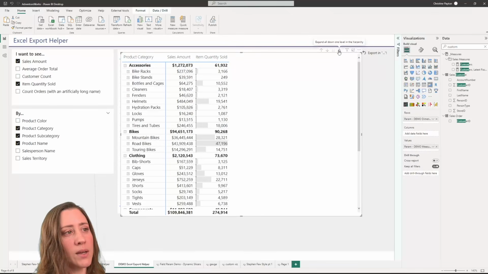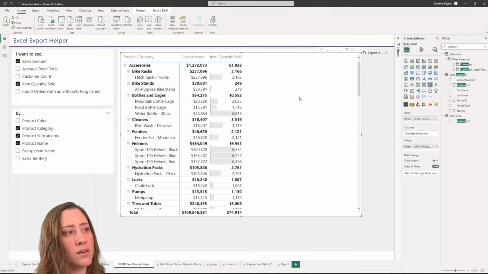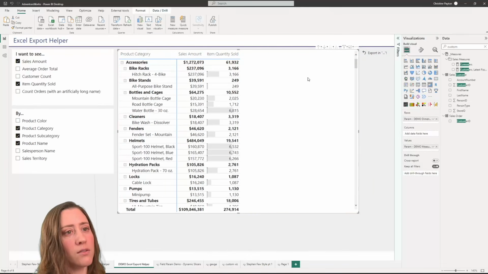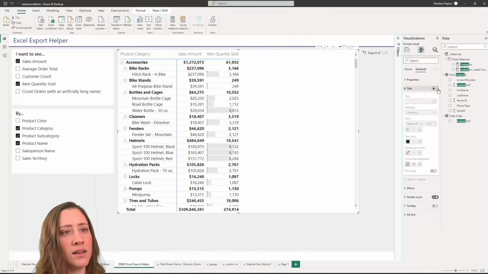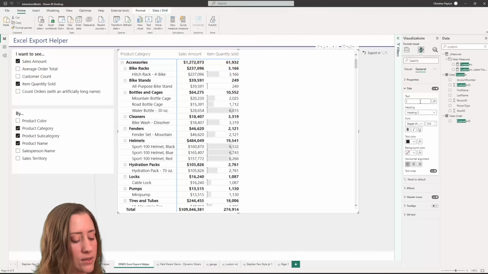And you can pre-expand these if you want to. It's not going to stick if people change things, but I do kind of like them expanded by default. So I'm going to rename this so that I know what it is in the selection pane, because it's kind of hard to tell your visuals apart in there, especially when you're hiding one and showing the other. So the title is something that you can turn on, name it, and then turn it back off, and it'll stick in the selection pane. You'll see what I mean in a minute here.